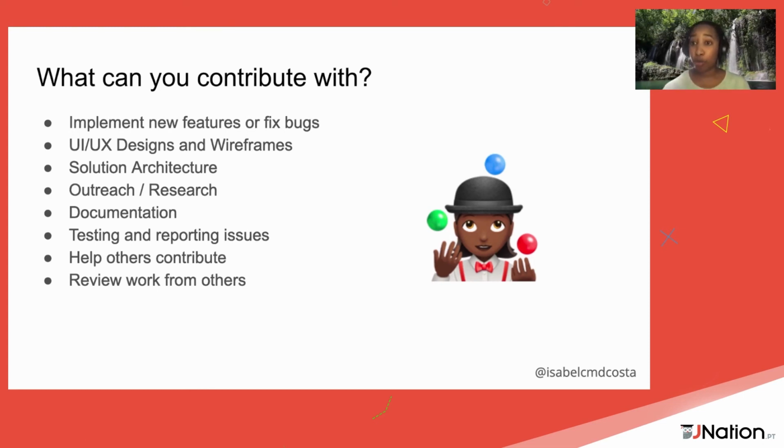You can review pull requests. You can review pull requests and contribute with your knowledge about a certain technology or about the specific code being implemented. You can give feedback. So imagine you are within a community and someone asks for feedback on a specific thing, maybe a design they do, and they ask feedback of the community. You can contribute with feedback and many other things.